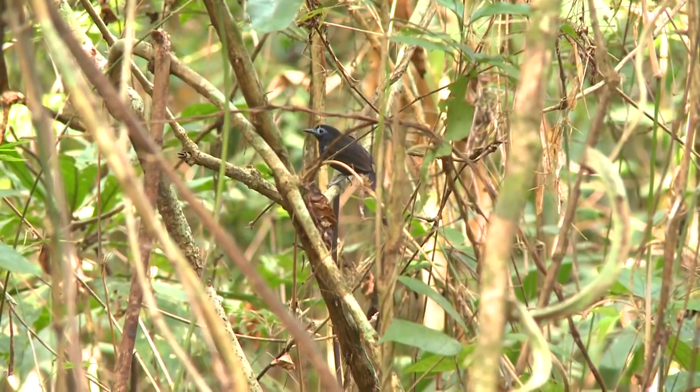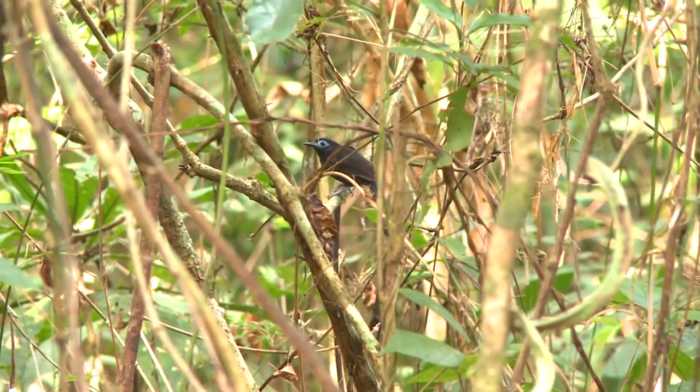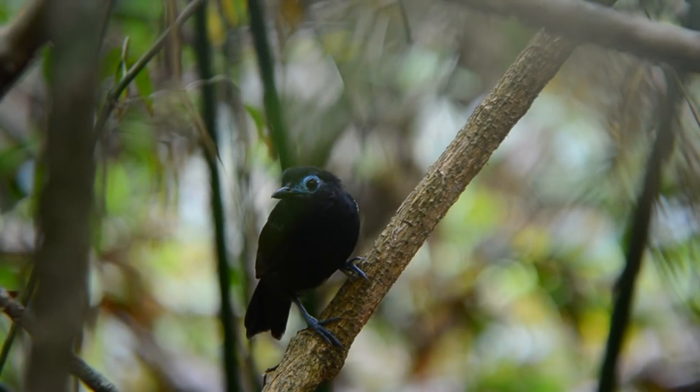Two years ago, and we haven't found any information about the bird losing the feathers on top of the head. Obviously, this is a full-grown male. This is a bird that we need to learn and to study more. I'm very curious about this bird. This is the second time I see this bird. I've seen bare-crowned antbirds in all this area, but in this section here, 2 years ago, that's when I got the same bird.